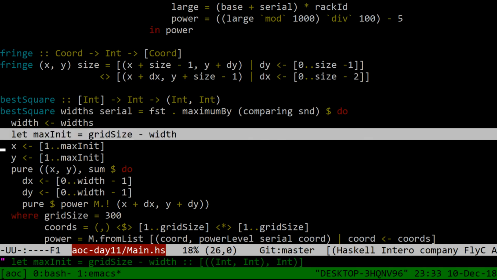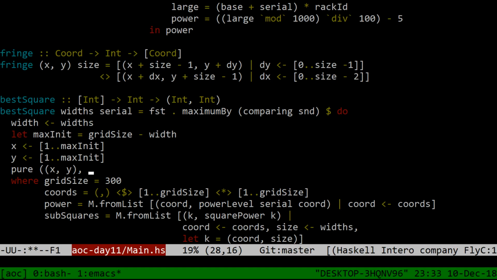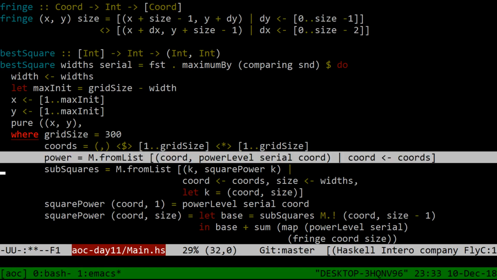We need widths, X and Y. And then we just need to get rid of all this crap. And we don't need power for anything, is that correct? Yeah, we're not using this anymore.